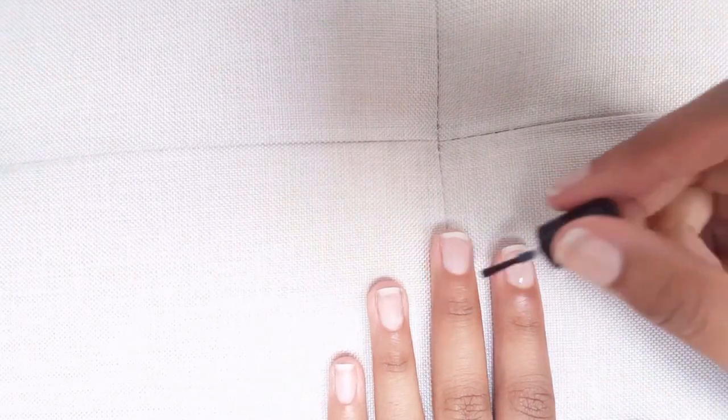And then finally, I just rehydrated my nails using some cuticle oil. And you're done. As you can see, there is no damage to the nail or anything.